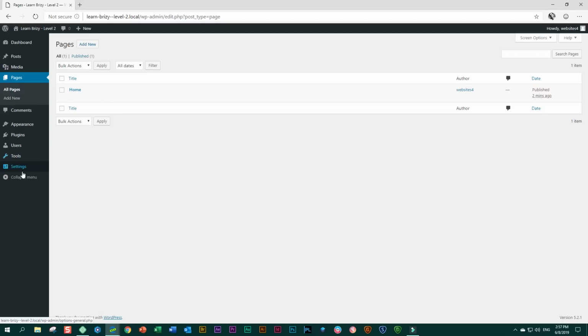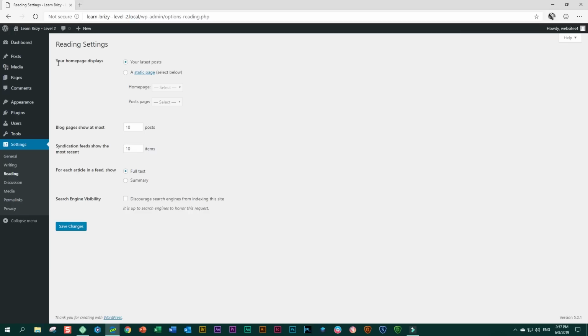You have to go to settings, reading, click on that. And then you see here it says your home page displays. Currently, it displays your latest posts. We are going to select this one, a static page. And then for the home page, we're going to select this page. And this page is the one we had created. If you had created more pages, you will have a large selection down here. Then you can choose any of them. But because this is your first time, this is your only page, you select this. Put it on home, save your changes.